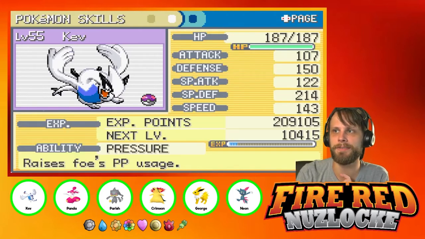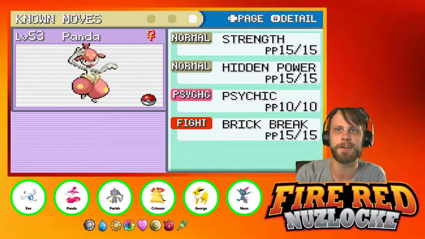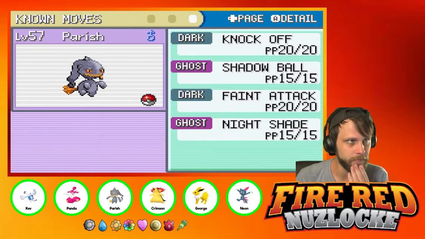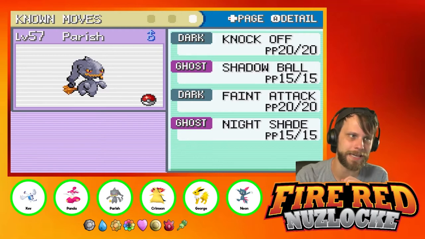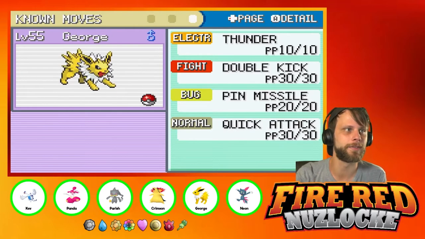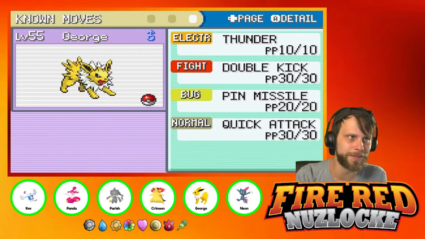We do have Kev, our Lugia, sitting here, amazing Pokemon, with Fly, Gust, Recover, and Surf. We have Panda, our level 53 Medicham, with Strength, Hidden Power, Dragon, Psychic, and Brick Break. We got level 57 Parish with Knock Off, Shadow Ball, Faint Attack, and Nightshade. We got Crimson, our Typhlosion, at level 53 with Overheat, Cut, Flame Wheel, and Rock Smash. We got George, the amazing Jolteon, with Thunder, Double Kick, Pin Missile, and Quick Attack.